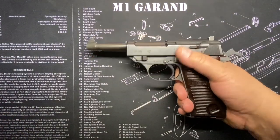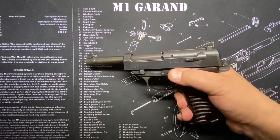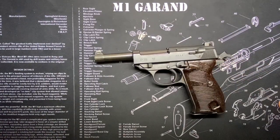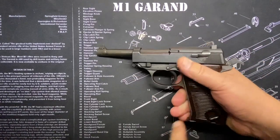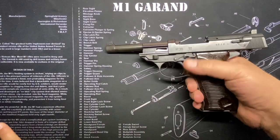And with some guns it's really difficult to press that slide release. You almost have to contort your whole wrist to the side and push it, and you're like, wow, if I was really in a combat situation here, I could have a problem manipulating that thing. I don't even know if I trust it. I think I would reach and grab the slide anyway, just because I can't trust that I'm going to be able to press that with my thumb. But not here. This thing is smooth as butter.